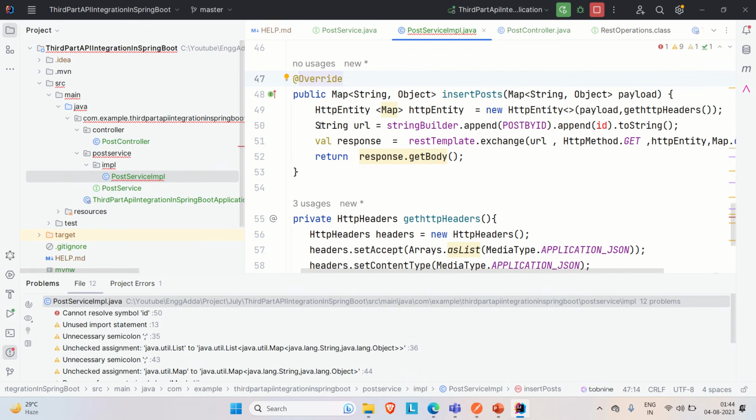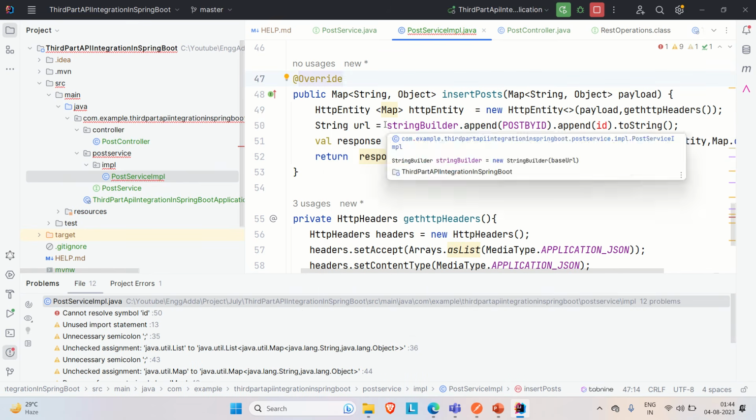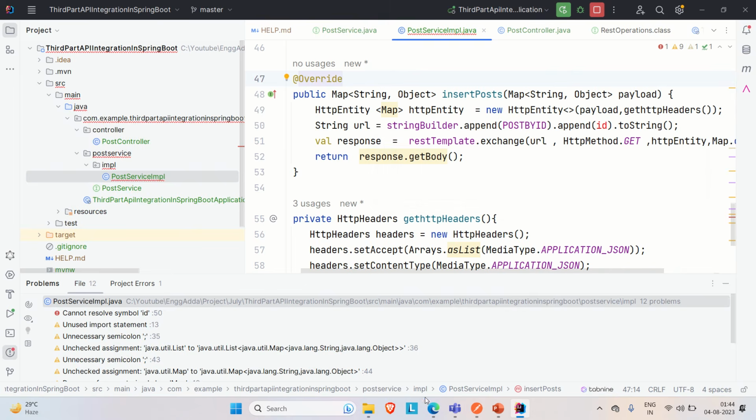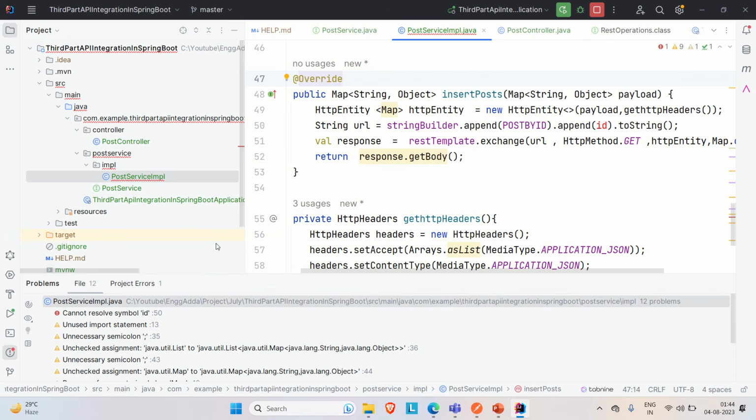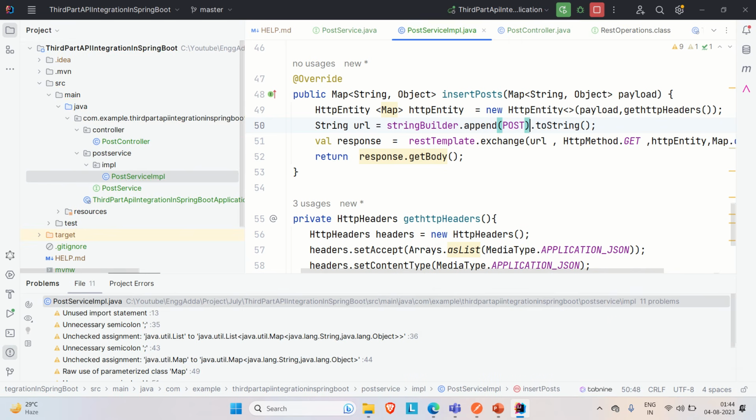Now we have to make the url. So how will our url look? If we go to JSONPlaceholder for the post, the url is base url slash post, but the method type is post, right, not get. So here you can append the post, and let me remove this id from here, and then toString, so base url slash post, and then we are converting it to a string.